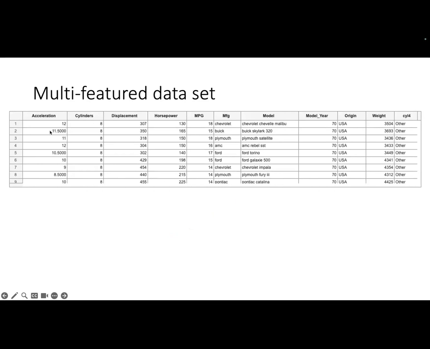Okay, so we want to determine yung dependence ng miles per gallon, okay, to these features: acceleration, cylinders, displacement, horsepower, and I think itong weight. So 1, 2, 3, 4, 5 na x values, okay, na independent variables at isang dependent variable. Yung dependent variable natin is MPG, consumption ng gasoline. How is the consumption of gasoline affected by these parameters? Yung weight ng sasakyan, yung horsepower ng engine, yung displacement ng engine, yung number of cylinders ng engine, and then yung acceleration. Okay.